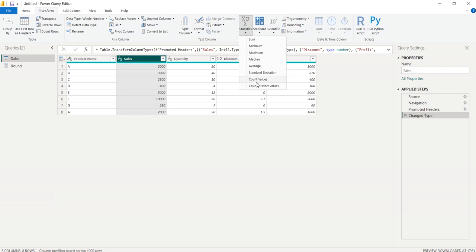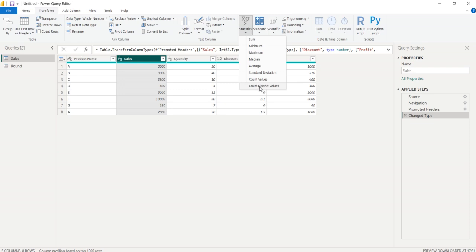When I use count distinct for the specific column, whatever numbers are repeated, if a specific value comes 2 times, it will be considered only 1 time, because it won't allow duplicates. This column actually has 8 rows of data.